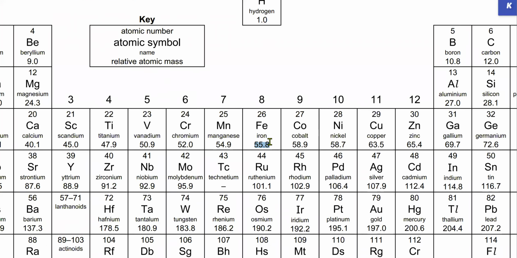Similarly, even bromine is not a whole number. And the reality is that there is no bromine that's close to 80. There's bromine 79 and there is bromine 81 with different percentage abundance, which is why when you take the average, it comes out right in the middle, which is 79.9. So just be careful about isotopes, that you write the electronic configuration of a particular isotope. You don't use the relative atomic mass that's given in the periodic table.